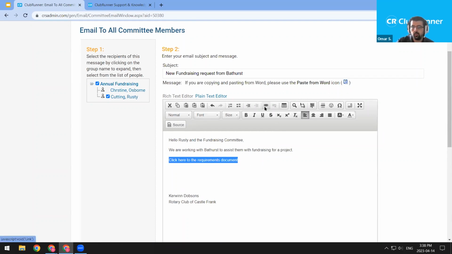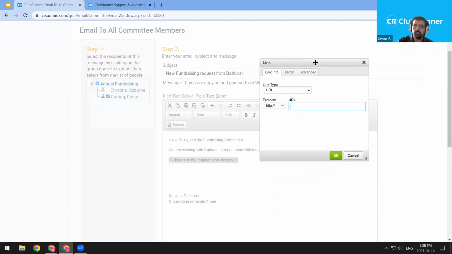It looks like 2 chain rungs right here, and I'm going to click it, and then you get this link drop down where the link types are URL, link to anchor in text, which is text in the block, and an email address link. This link menu is a little different than our most current version. You can link to a lot of the things our newer link menu can link to just using the URL link type.